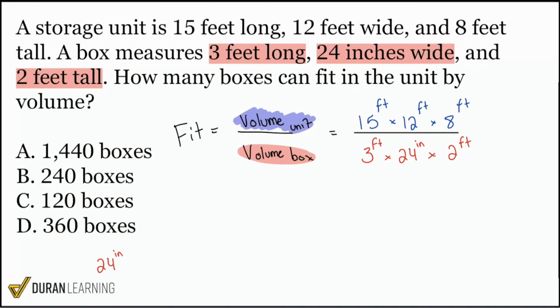Everyone, we have 12 inches in every foot. So are we going to multiply or divide to convert inches into the bigger unit, feet? Yeah, we're going to divide. So when we divide 24 inches by 12, that's 2 feet, everybody. That is 2 feet. So that's why I'll replace the 24 inches right here with 2 feet. And now we are done for sure.